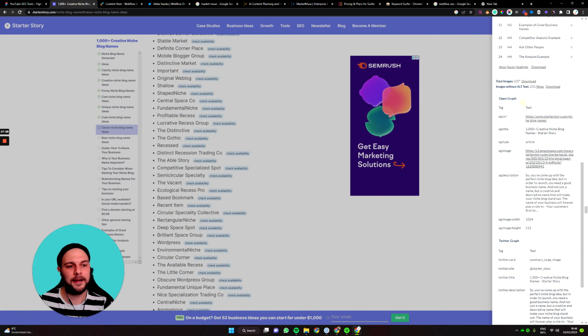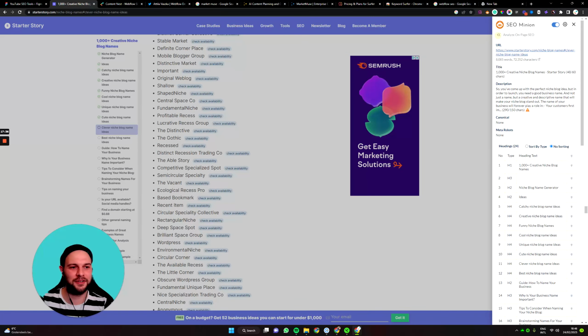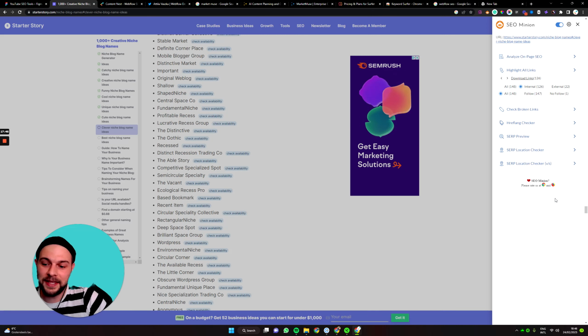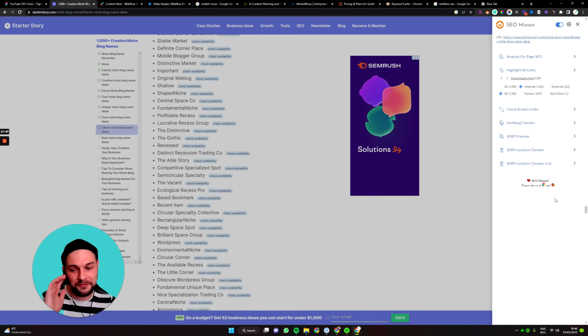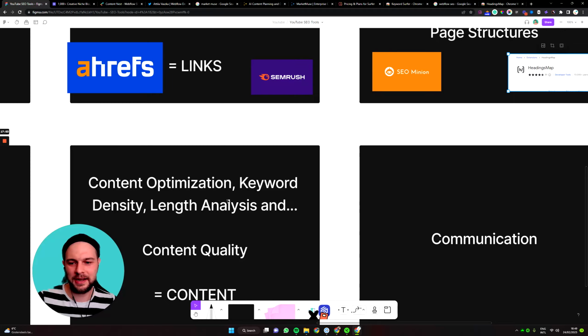And you can also see if Open Graph information is there. You can also download things like images. You can see images that don't have alt text. So that's basic analysis of any page. And there's a few other cool tools that I will let you figure out on your own if you decide to get it. But as you can see, it's free, and as a free tool, it does a lot. So this covers basically metadata and page structures.